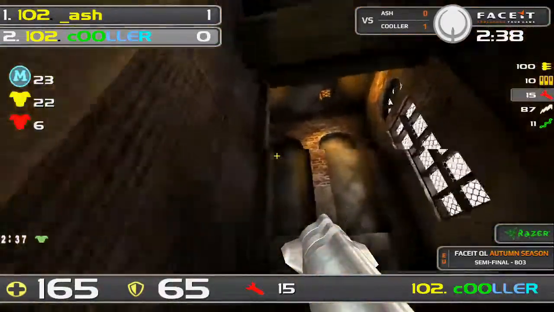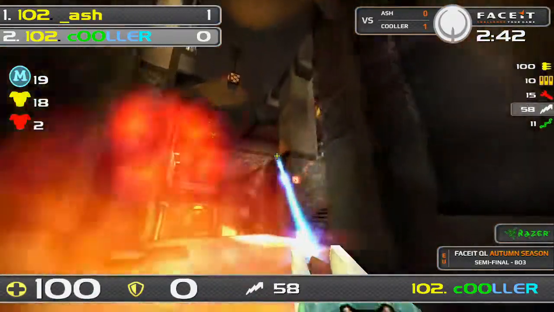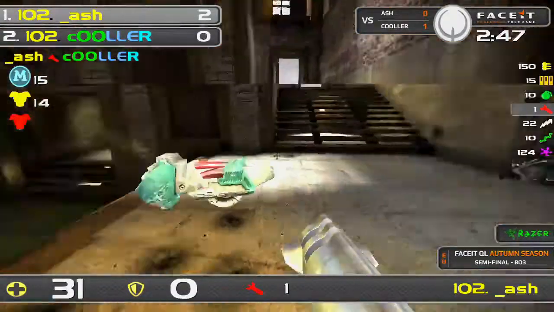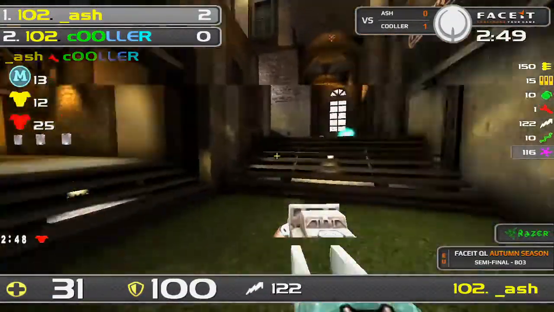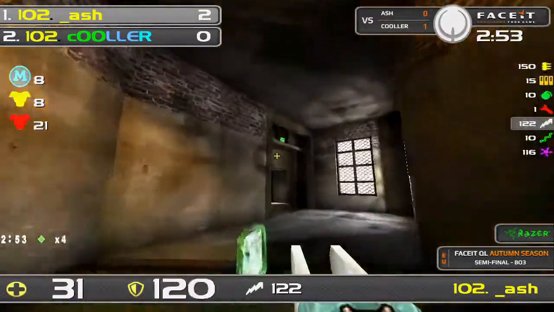Cooler's still in a decent spot, especially because he's going to be able to fight for this red. Probably not now that he took that. He needs to get there a little bit quicker. Yeah, and he's still pushing his luck. Not going to work out. He should die here. And yeah, he has died. So Ash almost got maybe the wrong weapon choice in using Plasma, because it's so risky. But it has worked out anyway.